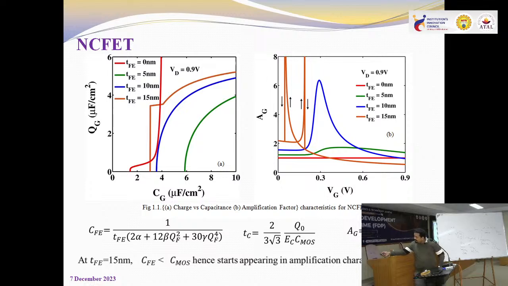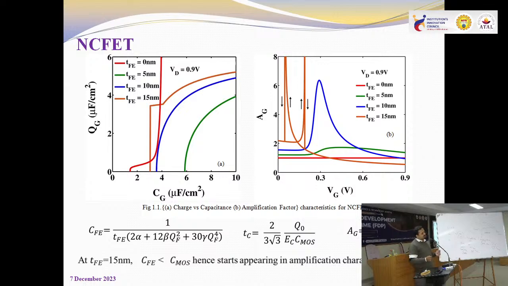Now, the interesting case happens here. TFE equals 15. Are you able to see this brown characteristic? When I'm sweeping from 0 to 0.9, it is going like this. When I'm sweeping back from 0.9 to 0, it is going like this. So kind of hysteresis. When sweeping in the forward direction, the curve goes differently, and when coming back from 0.9 to 0, it comes back at a different place. So this is hysteresis, and this is what I am trying to avoid in my digital application. I don't want this. Obviously, this is a disadvantage in digital application.